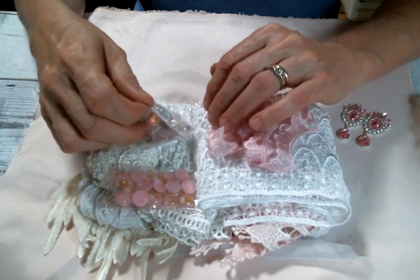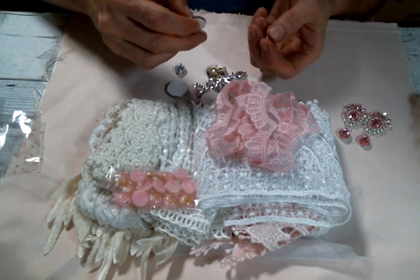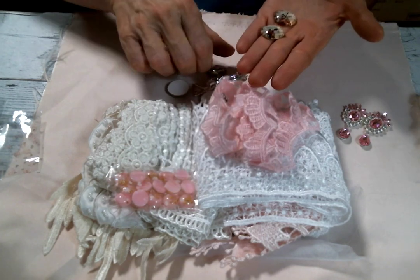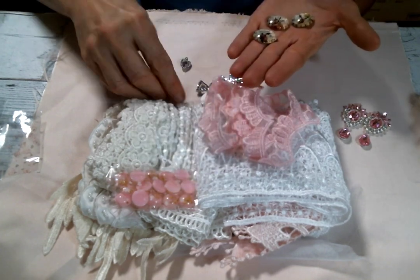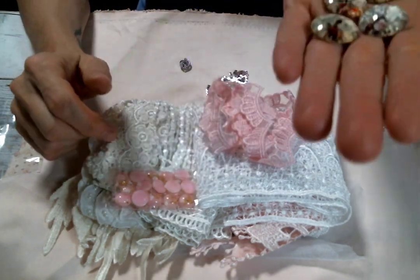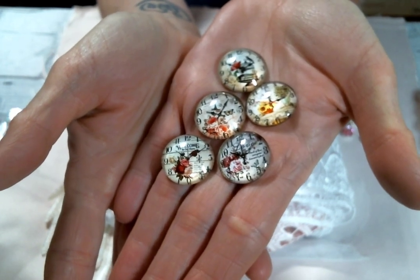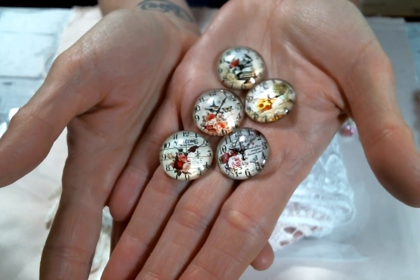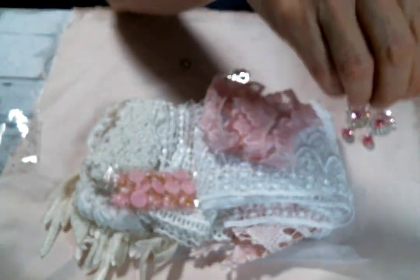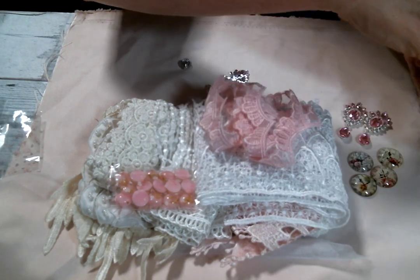All right, let's see what else is in my little bling bag. I got so many fun things! I was so excited when I saw these in the shop — let me get them in my hand facing the right way so you can see how stinking cute they are. Adorable little shabby chic clock face cabochons! They're adorable, I love the cabochons, I can't wait to play with these. She has such a huge variety of cabochons, they're so fun.